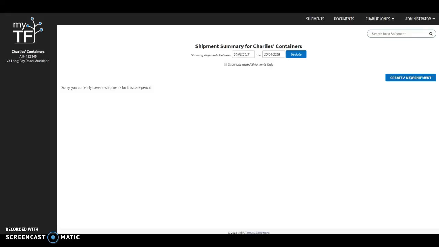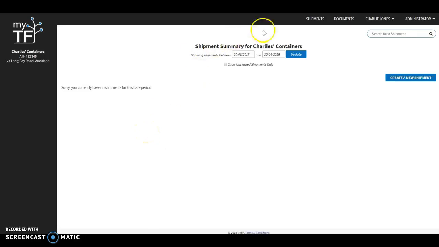Okay, so now we're going to give you the two key steps on getting set up with the MightyF software once you've registered your facility and got logged in. When you log in, you start by looking at the shipment dashboard. This dashboard shows all the shipments that you receive and all the other information that will be required by MPI come audit time. But we're not going to look at that yet.